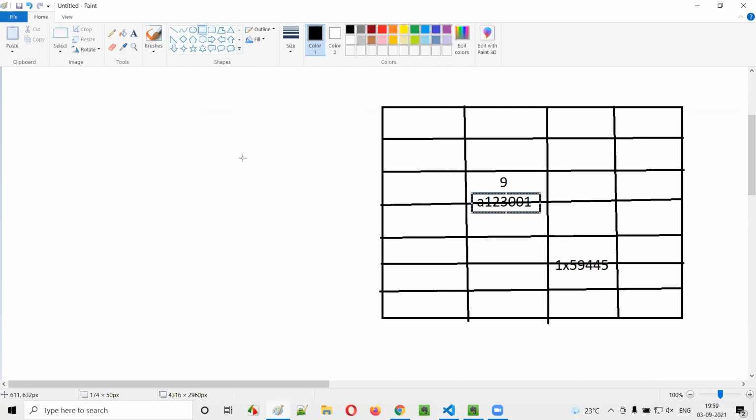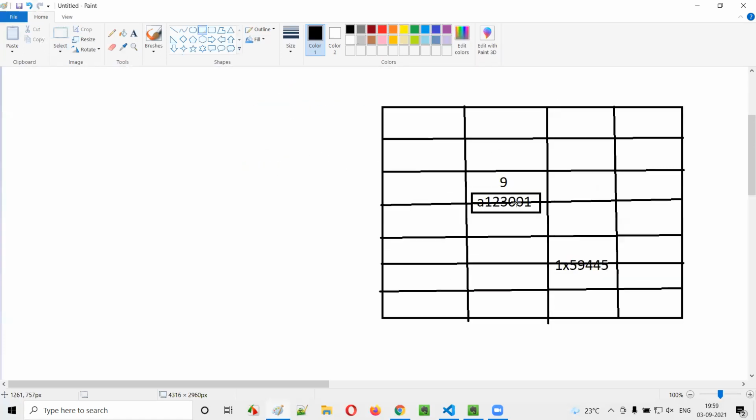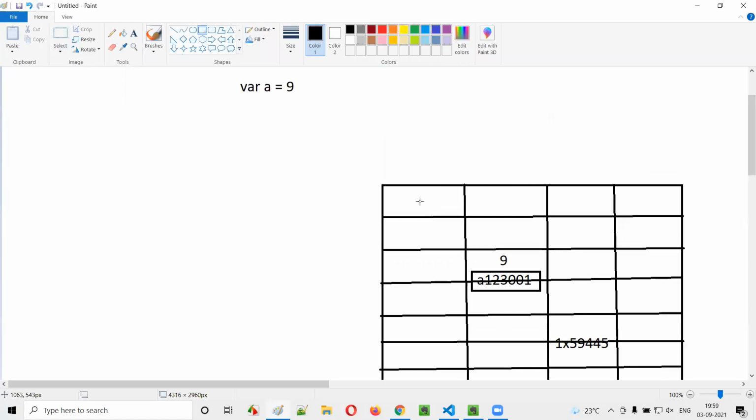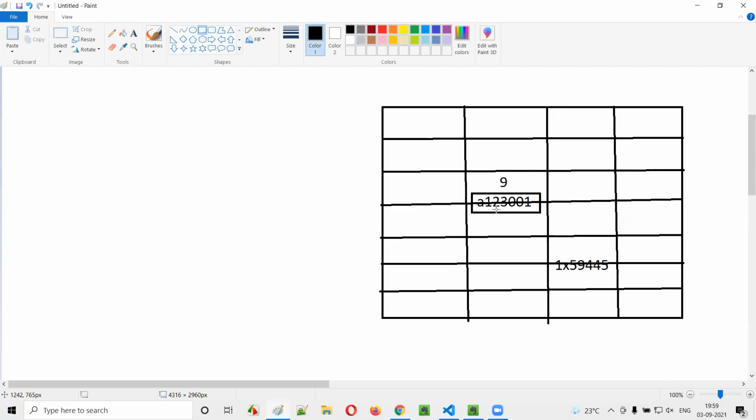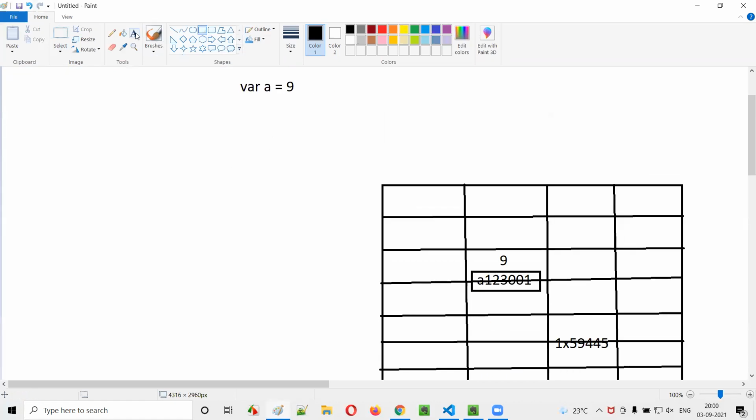No, right? That's why, guys, several programming languages give some name. When you are storing the data into these memory slots, instead of relying on non-rememberable memory addresses, they give a name and call it a variable. So var a is equal to 9. In this case, when the value 9 is stored into this memory slot having an address that cannot be remembered, a variable is created and is referring to this particular slot.